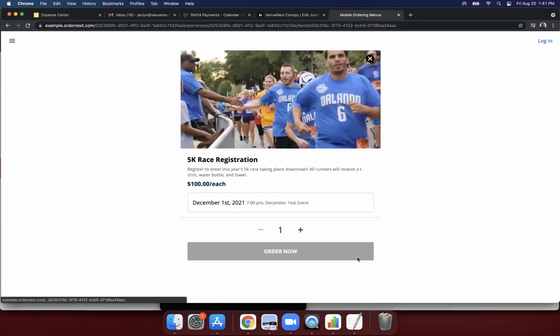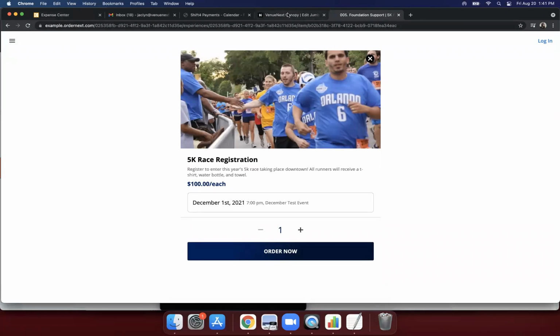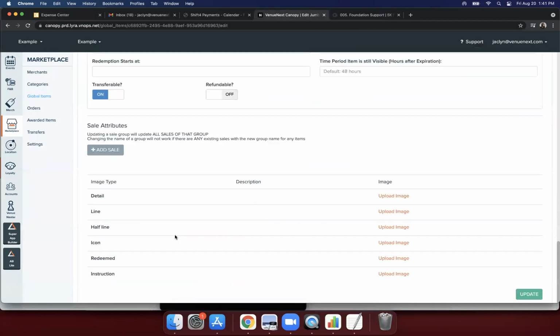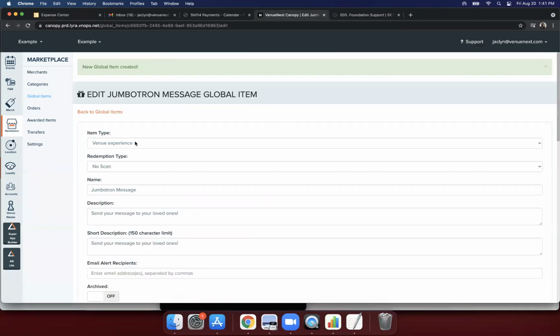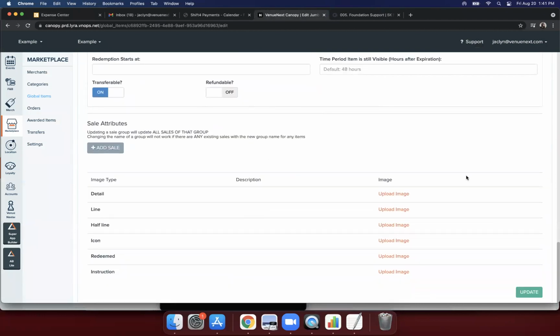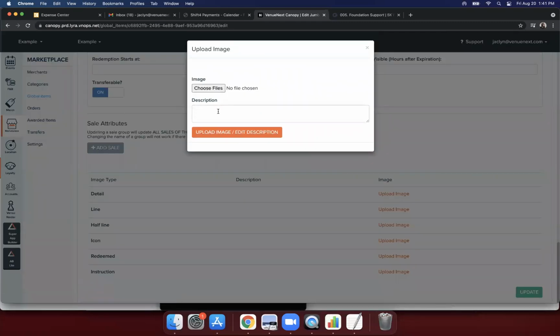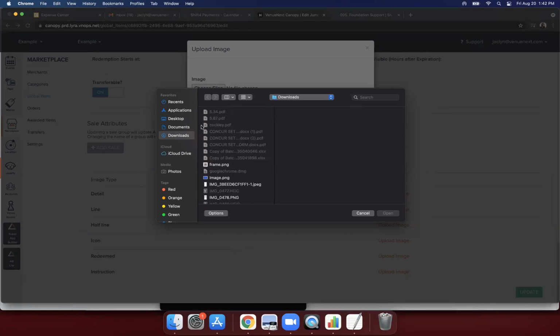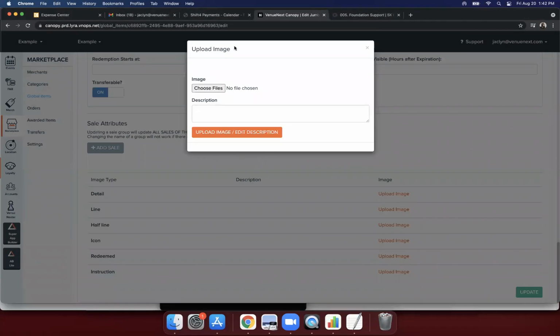To update the images, because as you can see, there's images here. To update all of the images, if you go back to Canopy, if you scroll down from where we just were, you can add in all of your image information. So your image detail, you can upload an image here and you can put the description in. So if I wanted to upload an image of the Jumbotron, I would choose my file and I would upload that image there. I unfortunately do not have my Jumbotron image anymore. I am actually working on a new computer. You can also put any kind of description information here.